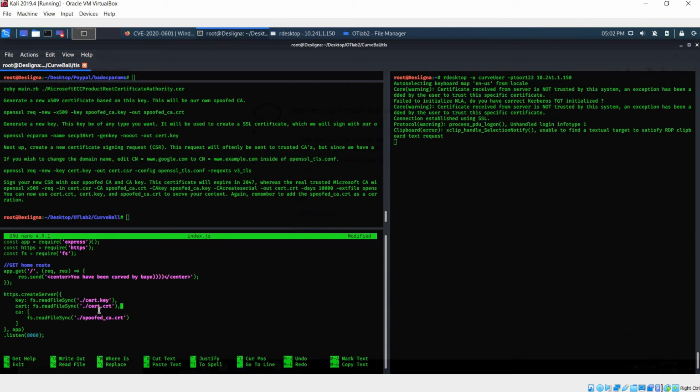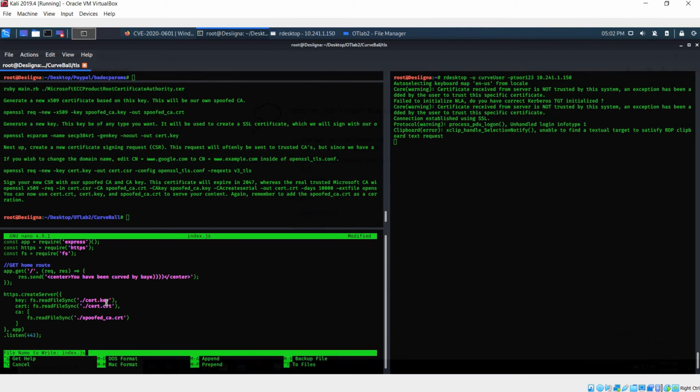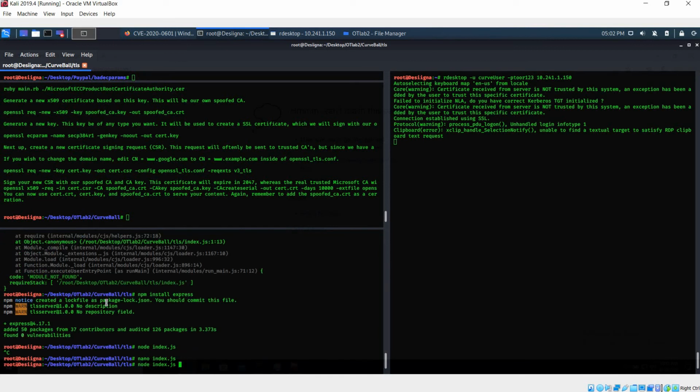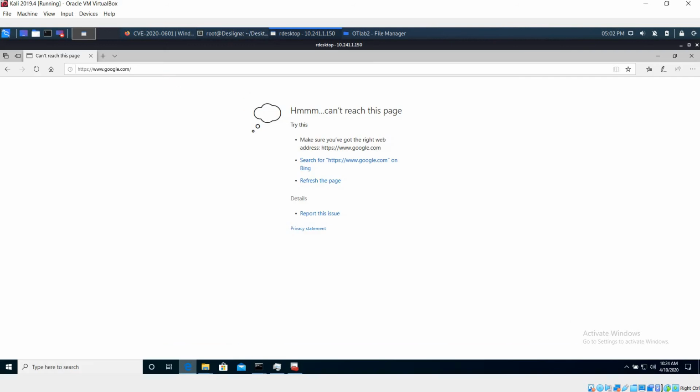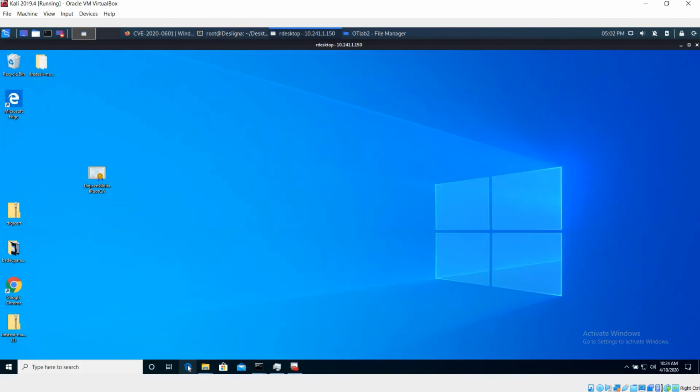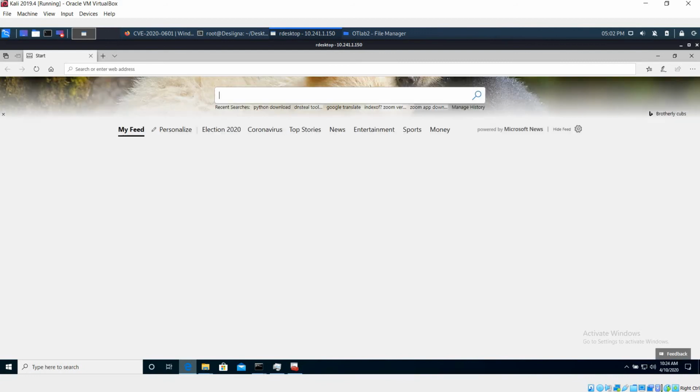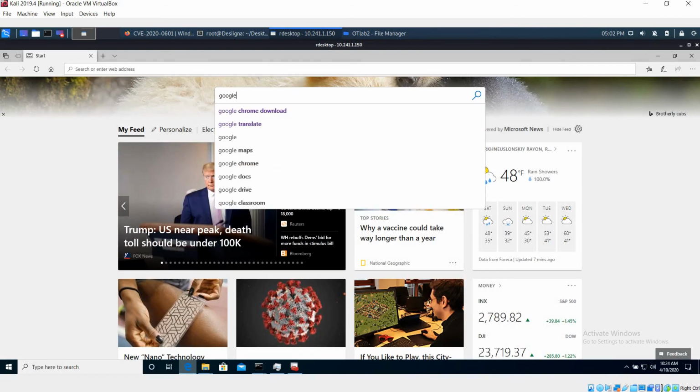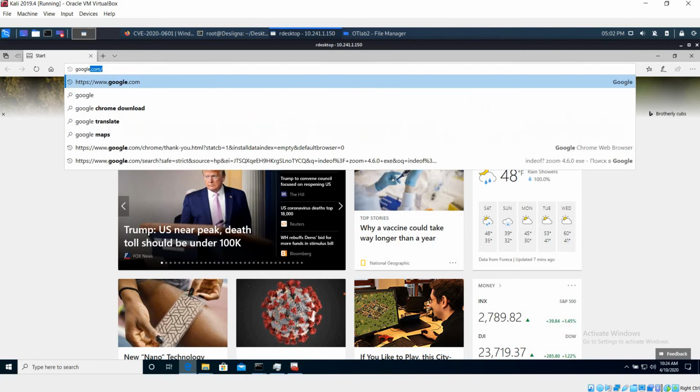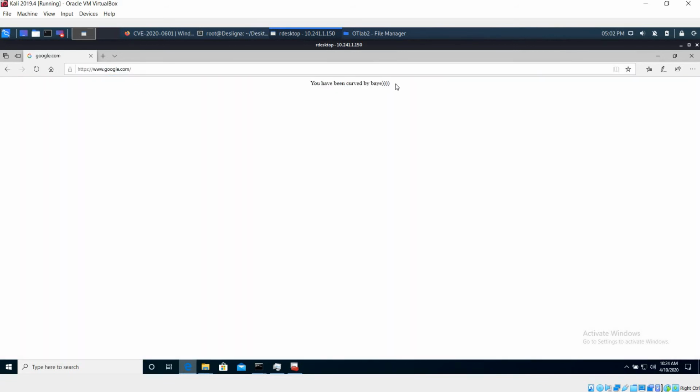These are the keys, the certificates, and all the spoof CA files. We are using them for the validation and verification using the CryptAPI. And remember, Google is using implicit TLS, so we need to use port 443 for that. Okay, so we run our node.js again. This time around, let me close this and open again. Voila! Great. You have been curved by.